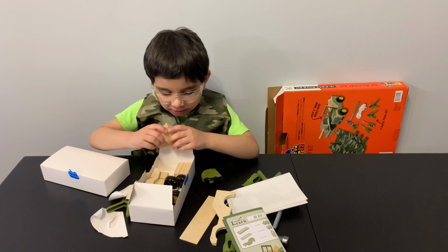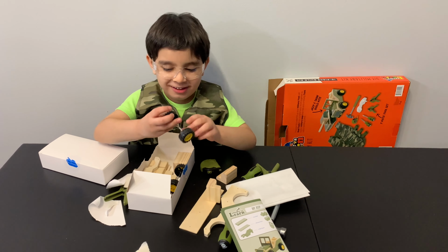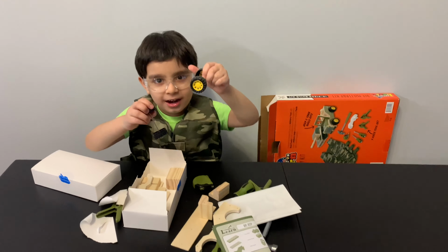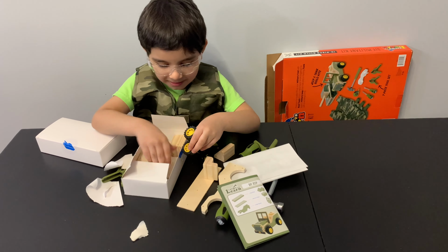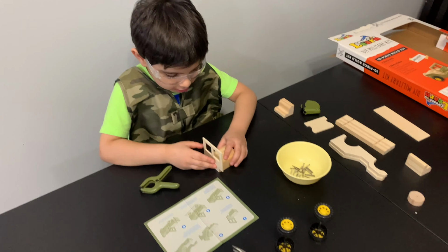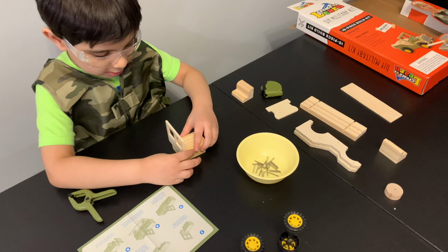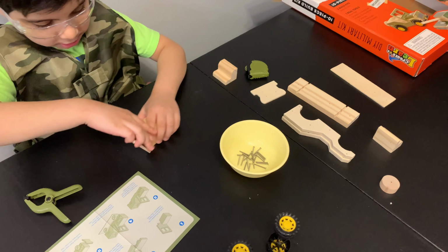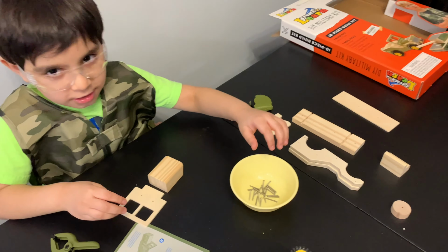Oh, parts are cool and small parts. Look at it. What are those? Tires. Tires? Yes. This is all wooden pieces. Now let's follow the instructions. And what are these? Nails. Okay.